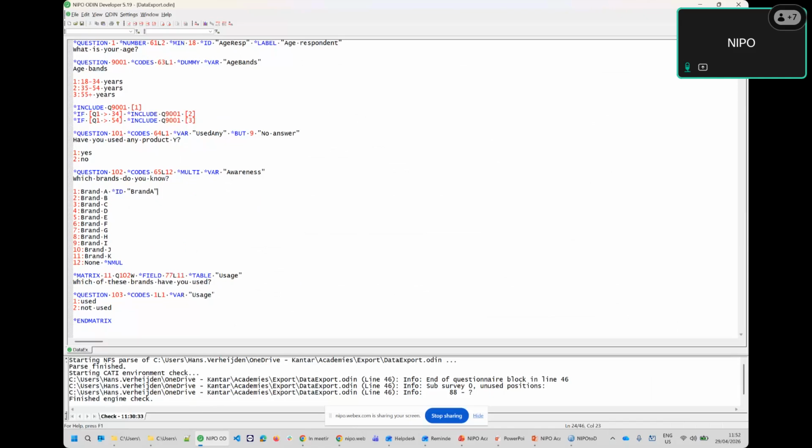Yeah, if this is regarding SPSS, you still need to install the NIPO DSC to be able to work with the SPSS.